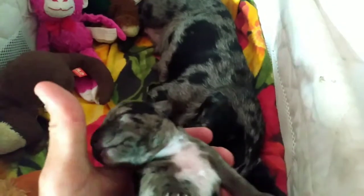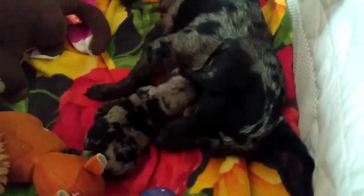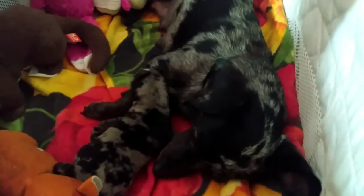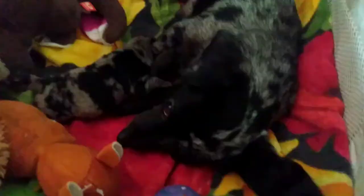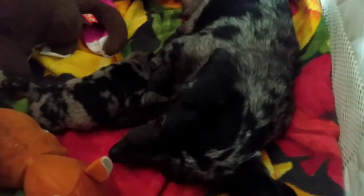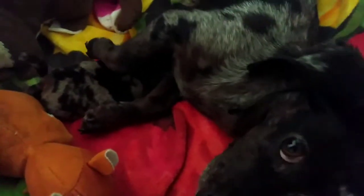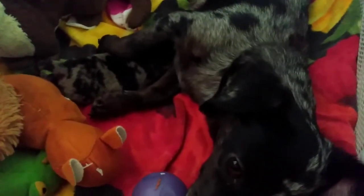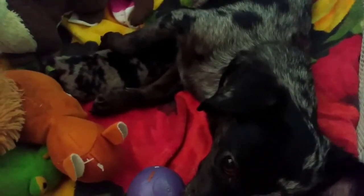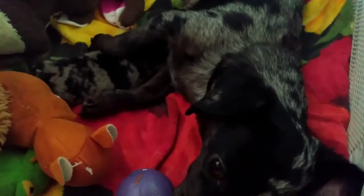I named him Solo, and JT asked if he could add Han on front of it, so he's Han Solo. And I don't think I ever even heard of a dog having one puppy. You're a good mommy. After much Googling, I figured out that they're called Singleton puppies, and it can cause all kinds of problems.